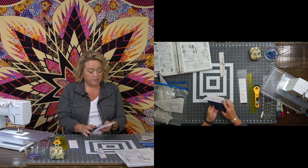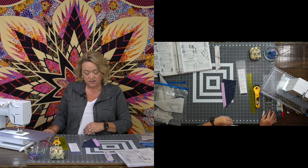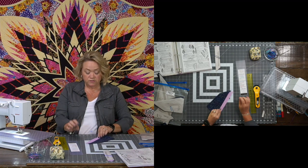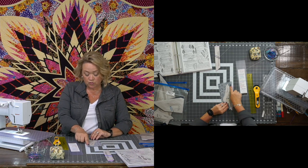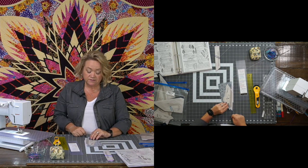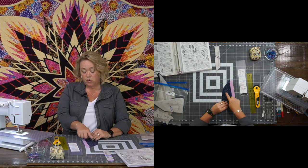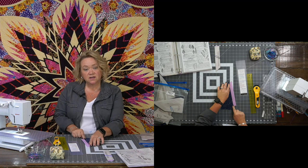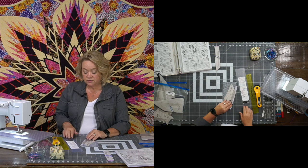Now I'm going to take this over to my iron, and I'm going to open that up. Now you can see I've got that beautiful, nice, perfect seam. Everything's covered. I don't have any paper hanging out. If you turn that over and you see some paper, you quite possibly have dropped this too low or too high and might have something a little bit missing. Same thing, you might have had this below. So before you trim all this, make sure that everything's covered, because now's the time to tear this out and fix that. If you trim everything and then you notice a hole missing, then you're starting from scratch.